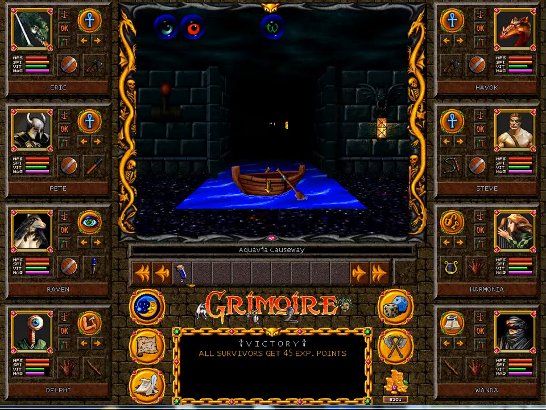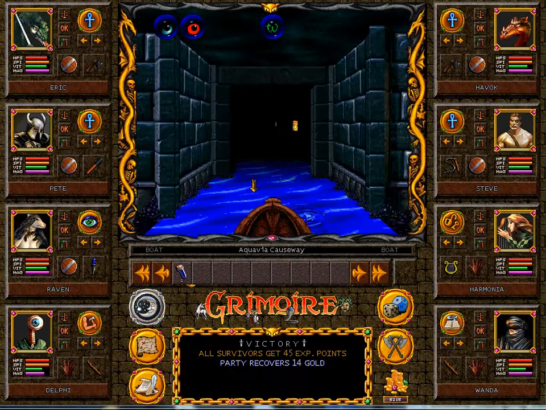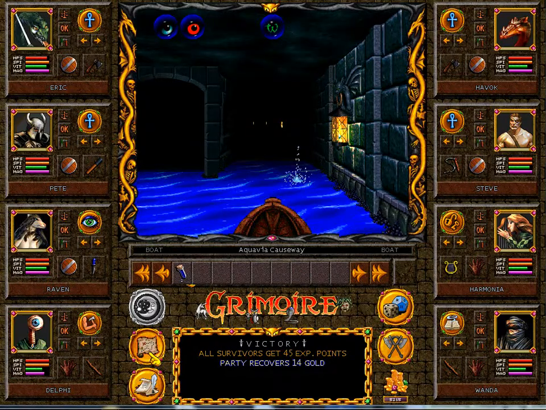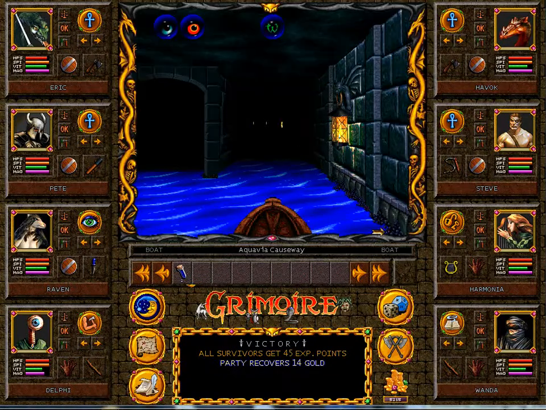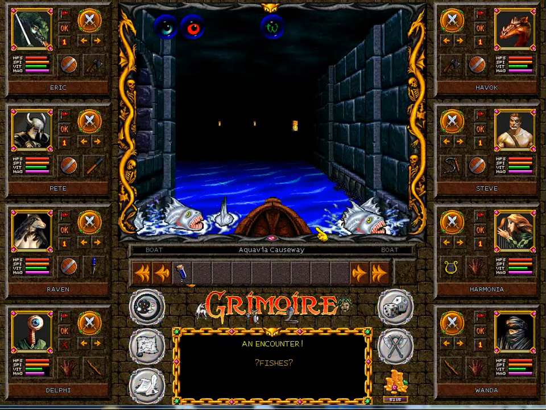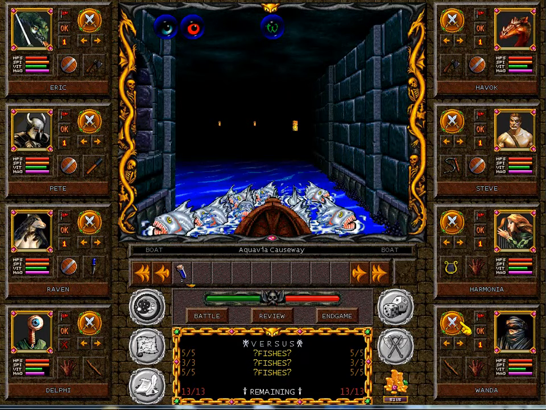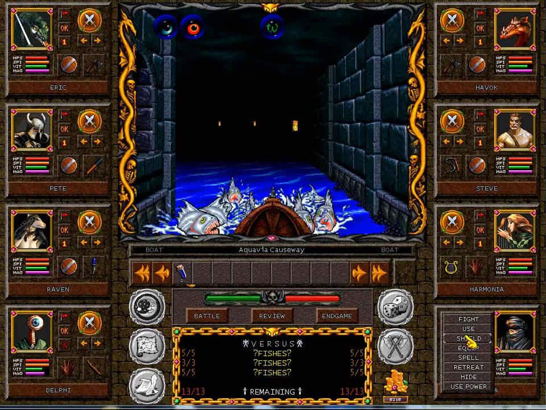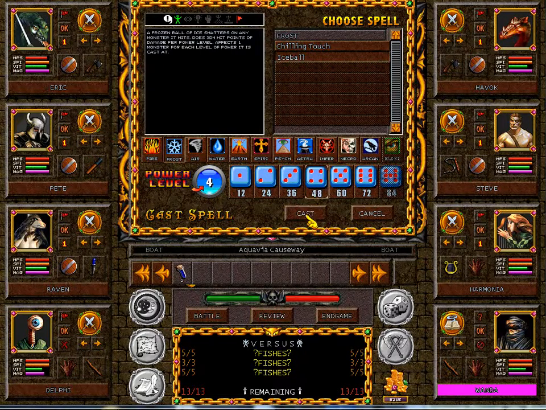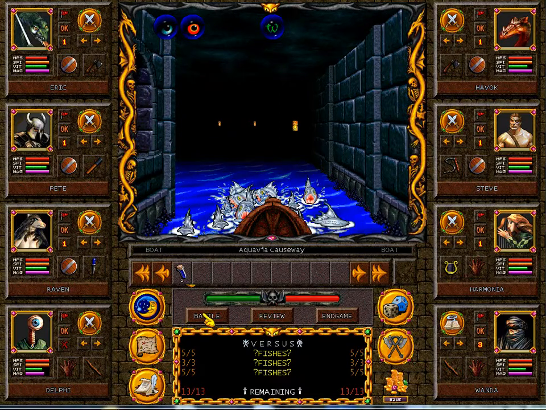Can we actually get in that boat? Now the enemies here are pretty dangerous, I think. Yeah, this might be a little bit too much. I'm guessing these guys are vulnerable to cold. Let's get an ice ball level 4. Safety magic points on Delphi.